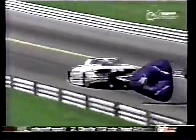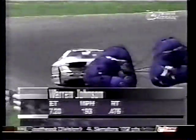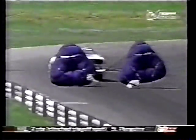A close race to the finish line, and this one had a margin of victory of only 19 thousandths of a second, just a few inches at the stripe, as Warren Johnson advances into the final round. His elapsed time, 7.20, at a speed topping 193 miles an hour, and that is probably the best indicator of what the heat is doing to these Pro Stock cars. They just can't muster more horsepower out of their carbureted 500 cubic inch racing gasoline-fed engines.